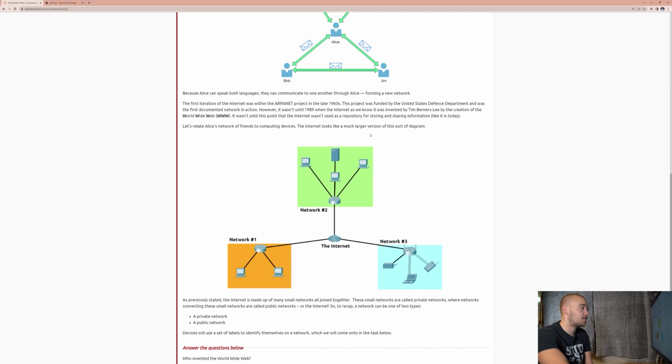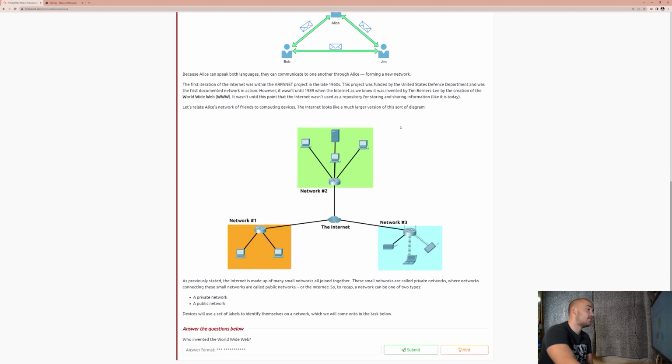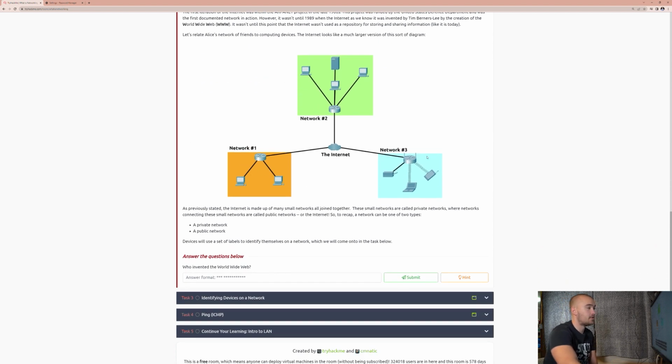The internet looks like a much larger version of this short diagram. So basically right here, you've got the first network, you've got another network over here, and you have this network. These are all individual things that have routers in them and switches and everything, and these can range from home networks. This looks more like an office setup with a server. This might be a small office. And all of these are able to connect with one another because they have the ability to connect through the internet, through all kinds of other routers and different networks and hopping back and forth between the two.